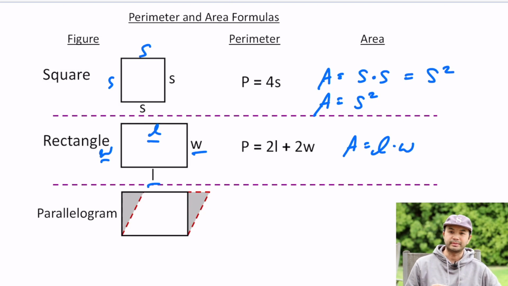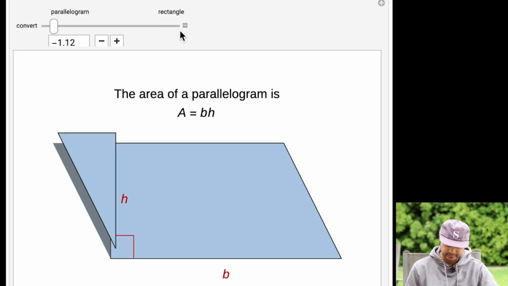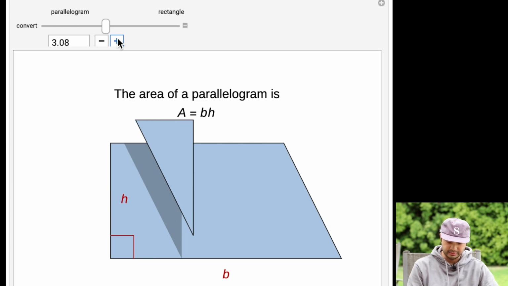For a parallelogram, this is the interesting part. We can look at the area of a rectangle, and you're like, oh, but it's slanted, they're not going to be exact squares. So to make any parallelogram, you can have a rectangle and slice off the side and put it over there. So let me show you what this picture is talking about here.